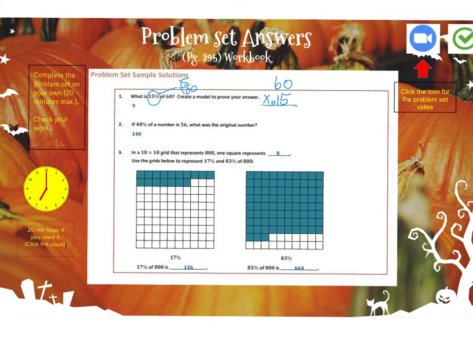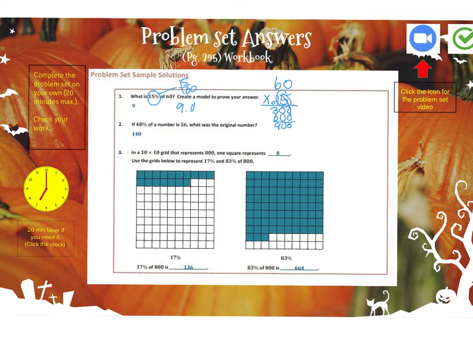Let's just see what I get. There's a 0, and then there's 30. I'm done with that, placeholder. Then there's 0 and there's 6. Look, there's 9, 0, 0, and I have 2 behind the decimal, so I do get 9. Then it says create a model to prove your answer.